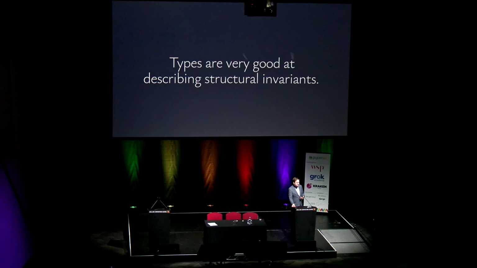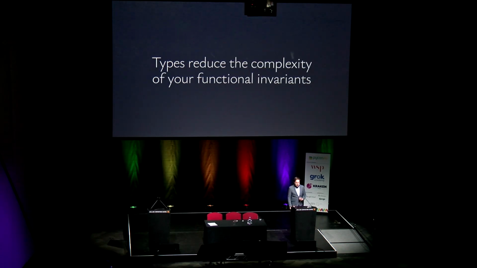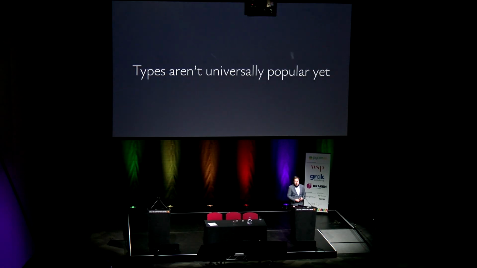On the other hand, we have types now, and types are great at specifying structural invariants, and recent versions of Python can describe types for most reasonable Python code. As well as providing structural invariants, you also don't need to write as many tests. If you can't specify the wrong type, you don't need to enumerate all the cases where you might have a type error. You can't specify the wrong type, so you don't need to test those things.